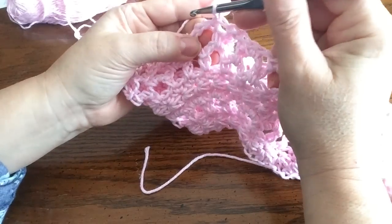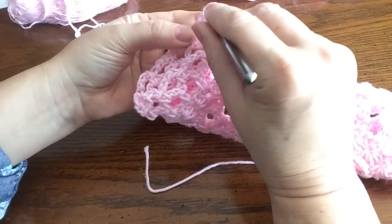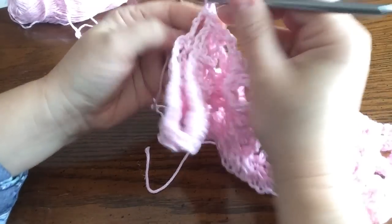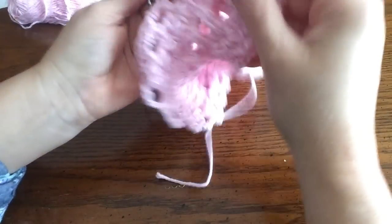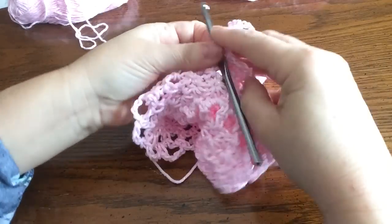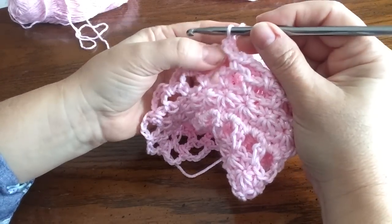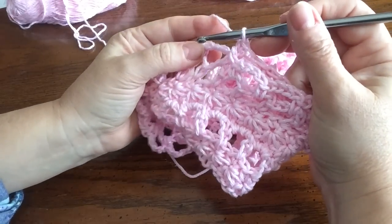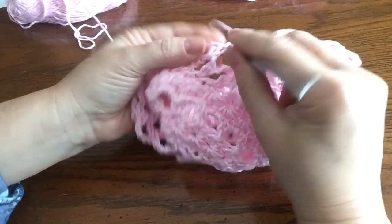Flip that over, and I want you to do a single crochet in this chain space, the 9th chain space. So you're going to pull it through, do a single crochet. So you have your first armhole right here, okay? See? Now we are going to continue on the other side, right? We only did the 1 single crochet in that one. Now we're going to continue in the next 12 chain spaces, 2 single crochets each.